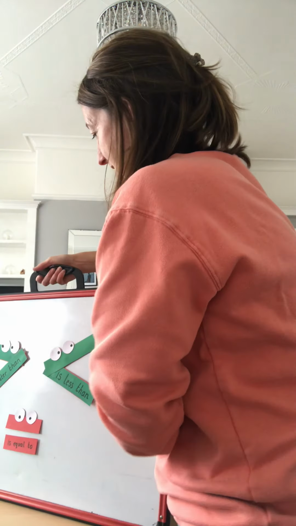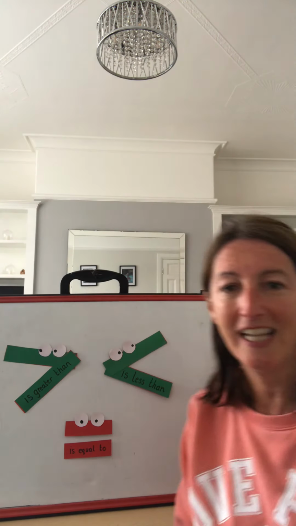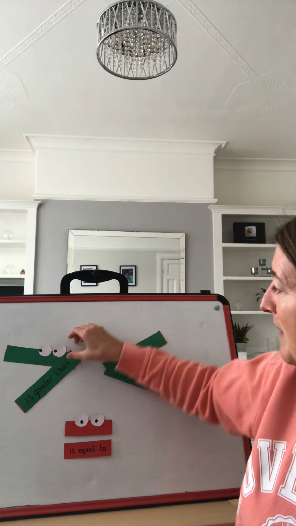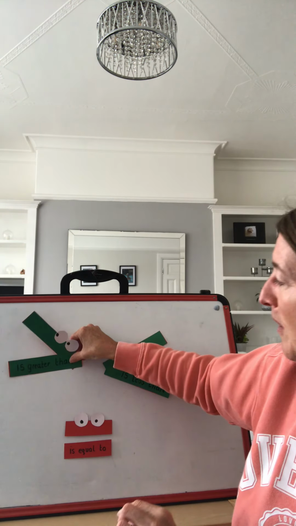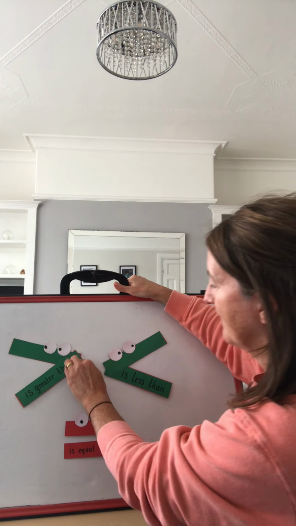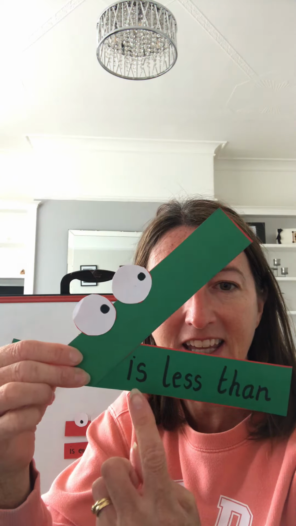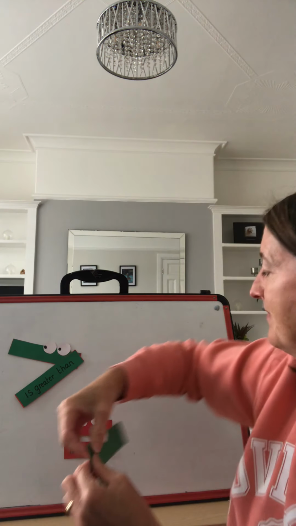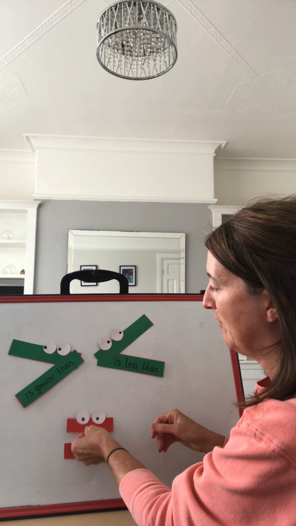Now another activity I wanted to show you. I'm going to just turn my board around. I wanted to introduce these little characters. Can you see? If I bring them closer, be careful. This is one. The crocodile, and it says is greater than. Pop that one back there. And then we've got this crocodile, and it says is less than. And then we've got this little one.